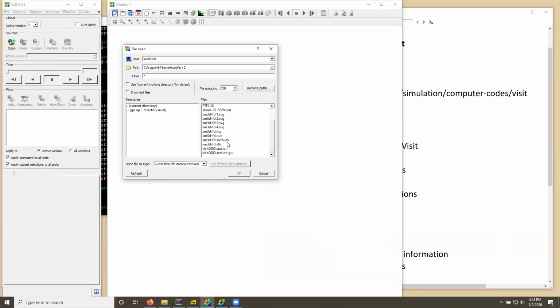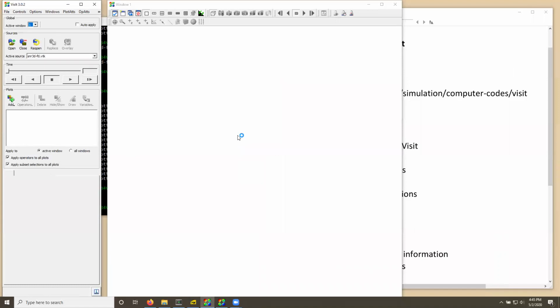All right, now you have a list of your files. We go down. 6.VTK is the 6th core. The straight VTK is the full core. So we open up the SNR3D FD VTK file and just hit OK. All right. You open the file. It's going to take a while to read it. It's a fairly large ASCII file, so we'll let it read it. OK. And you'll see that nothing happens.